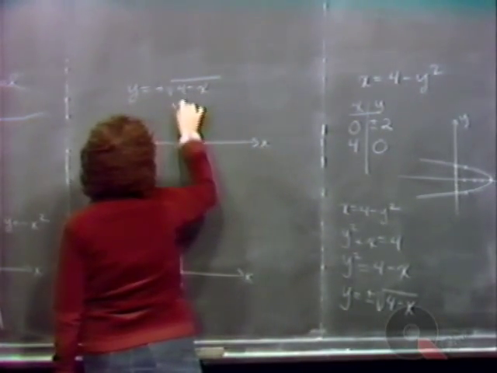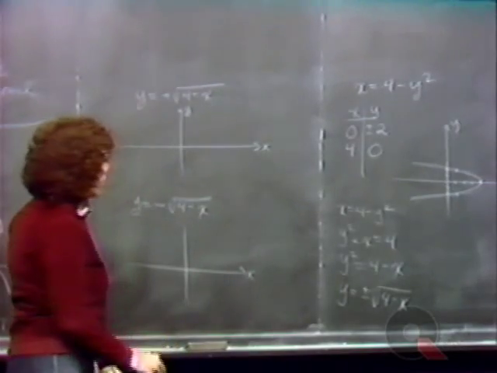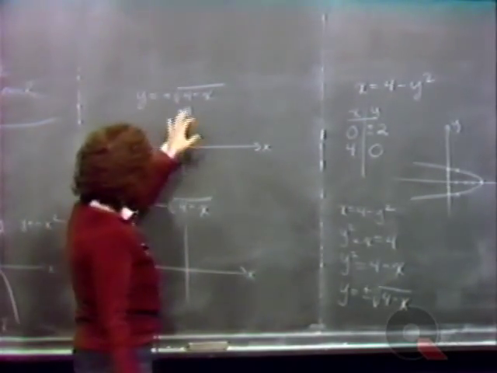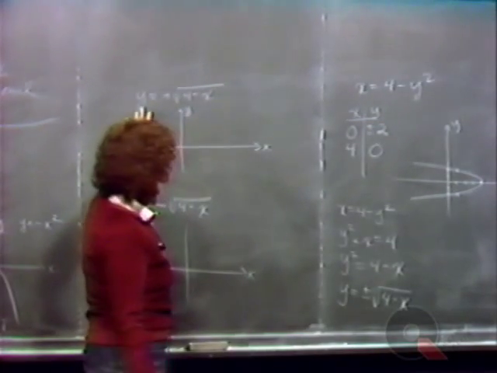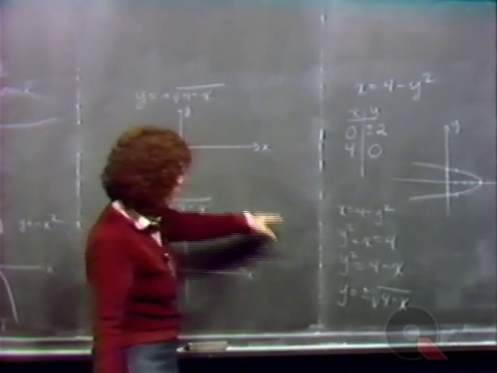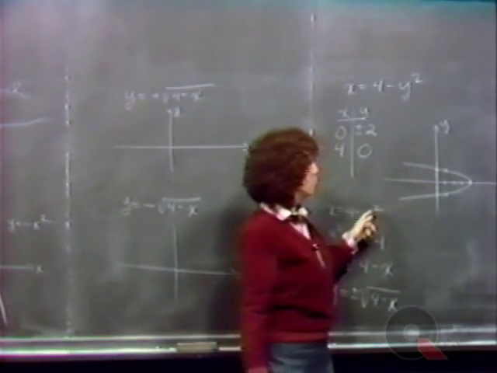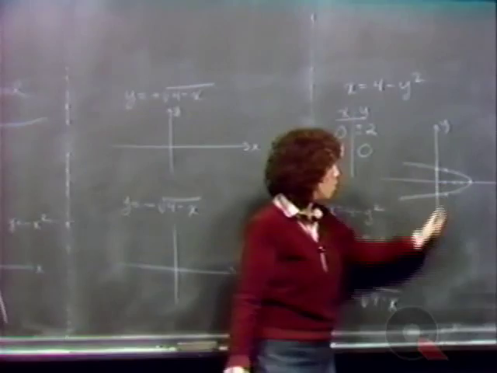And the way we handle this is the following. The best thing to do would be to square both sides and to recognize that if you squared both sides of this equation, you would get y squared equals 4 minus x. Sketch that. Get the entire parabola. As I said, this is a parabola with vertex at (4, 0), opening to the left.